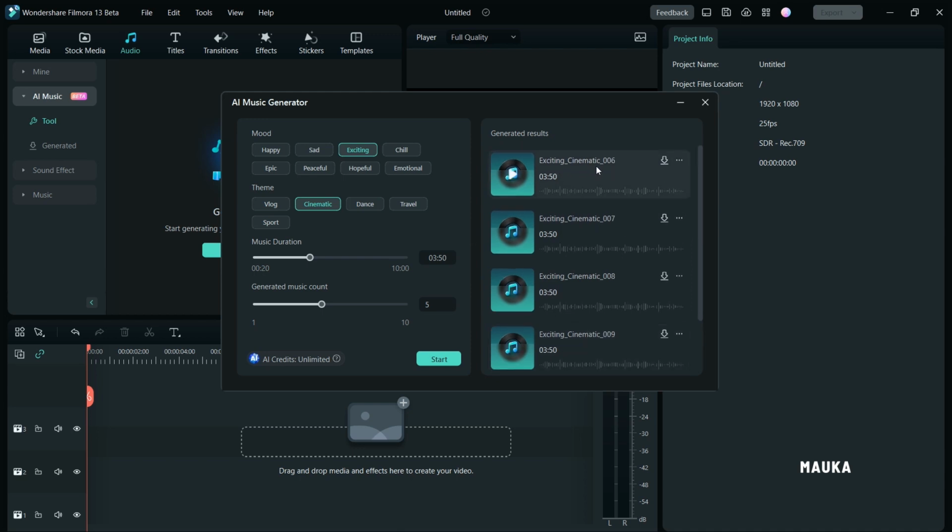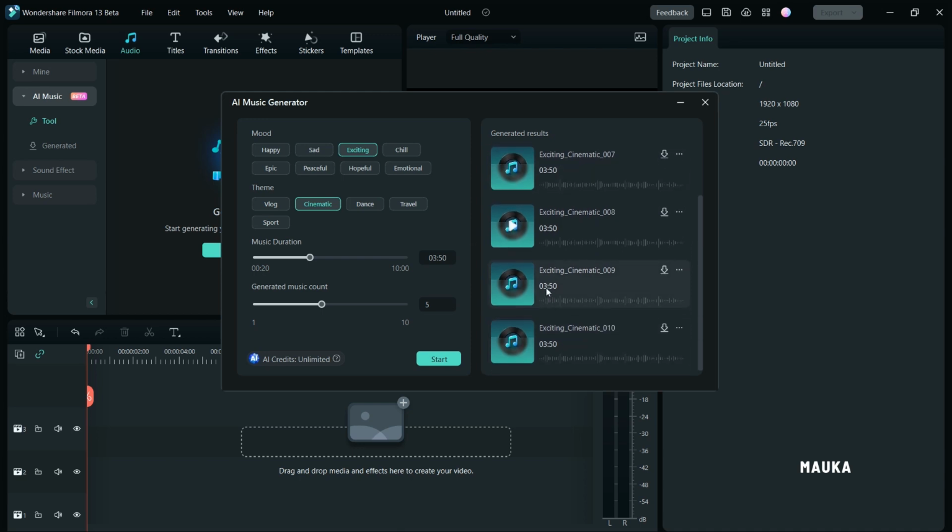It generates 5 copies for me and I want to select any of them. See, the durations are same and the theme and the mood is also same.